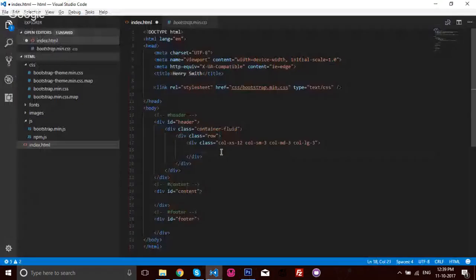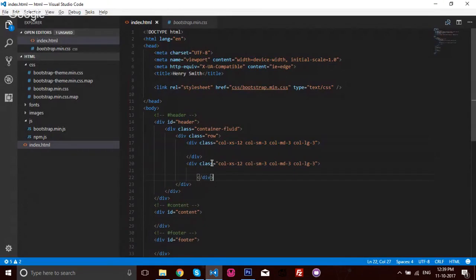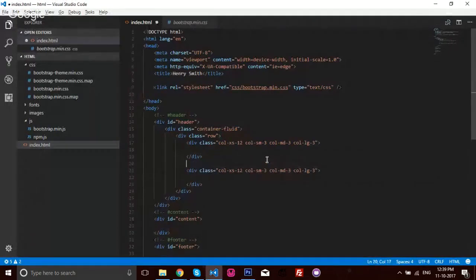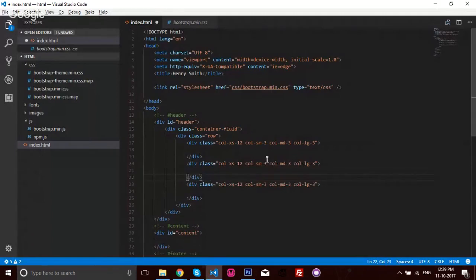So in here we will also need a second block for this contact me button, and in between these two we need 3 plus 3, 6, and the rest is 6 because the grid is 12.